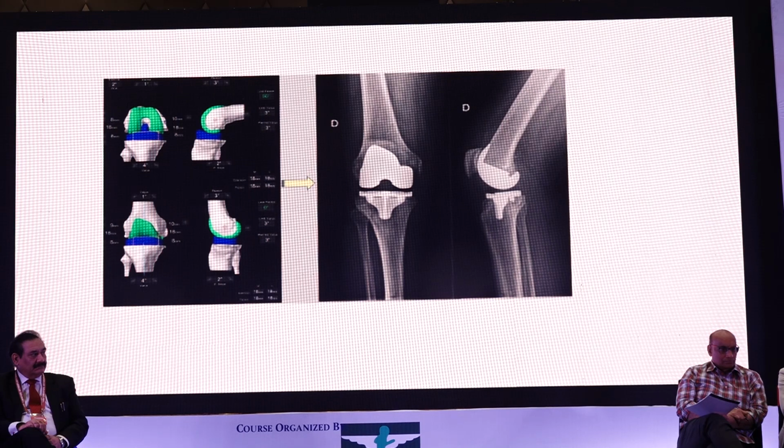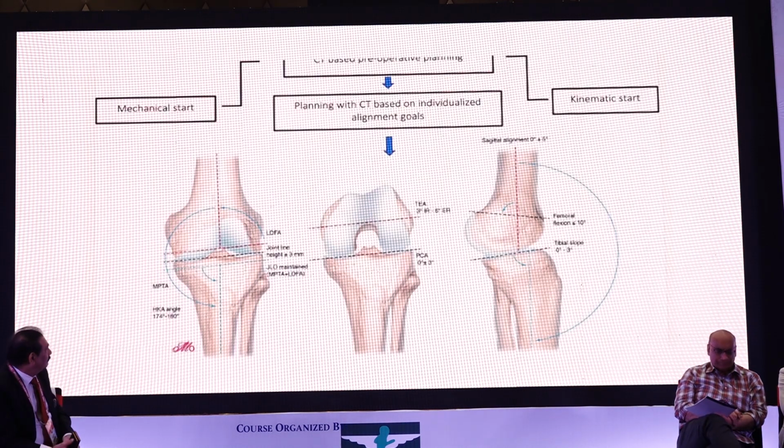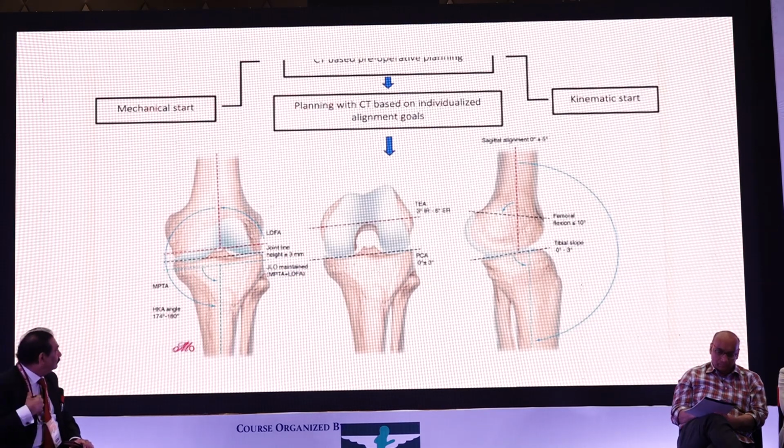So once we have matched the gaps, if you see the image on the left side, we have 18 and 18 and 18 and 18, and then you just leave the things to the robot, it will cut it, you put in an implant. So it does make life easier. I think the learning curve for the younger generation, they will find it much easier, but they should know how to do the other knees. So now it's up to you.